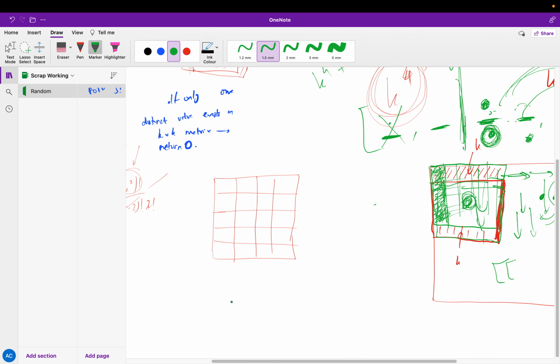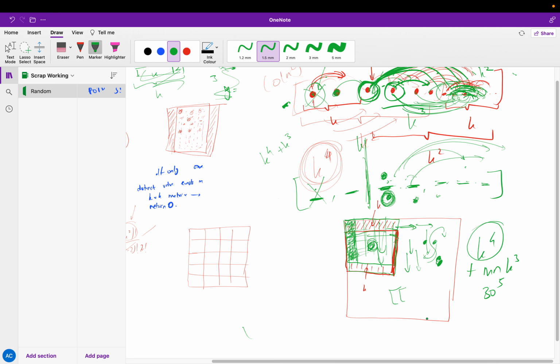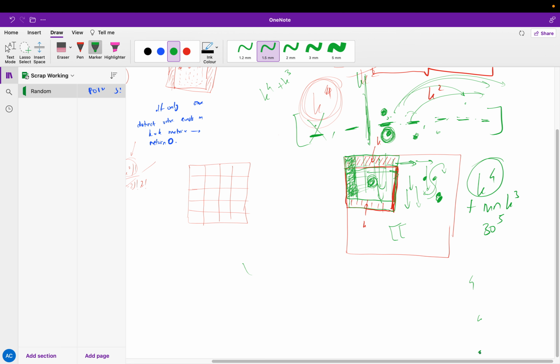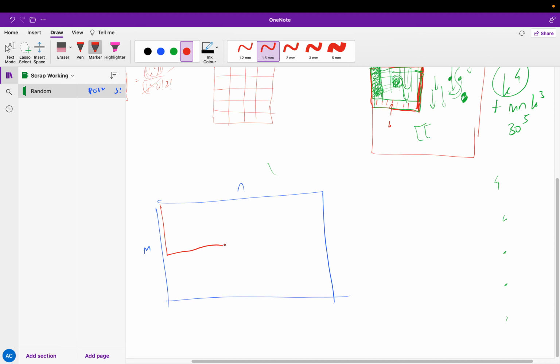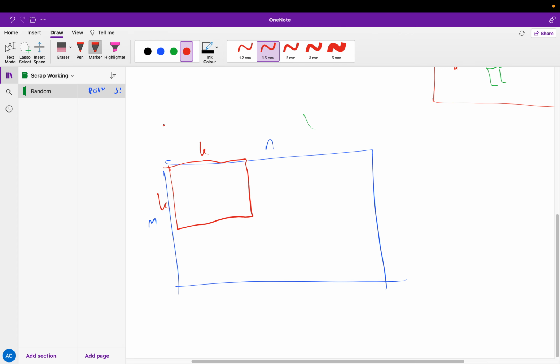Basically, I'll give myself a new bit of space just to freshen my mind. So you're given an m by n matrix. We're going to place a k by k matrix over the top. And for this very first k by k, we're going to do two things.